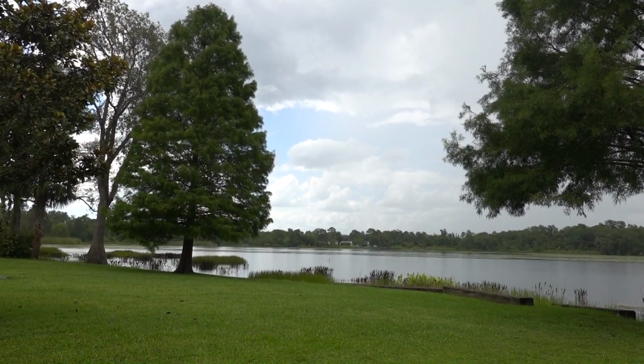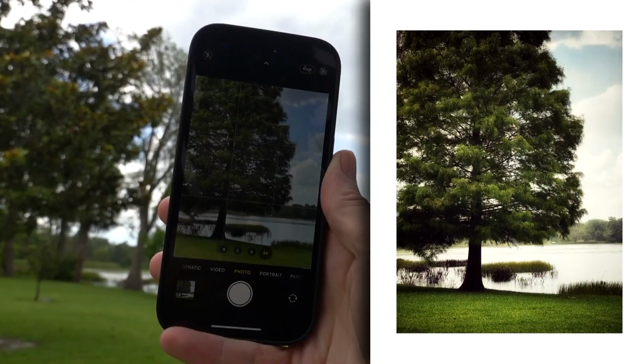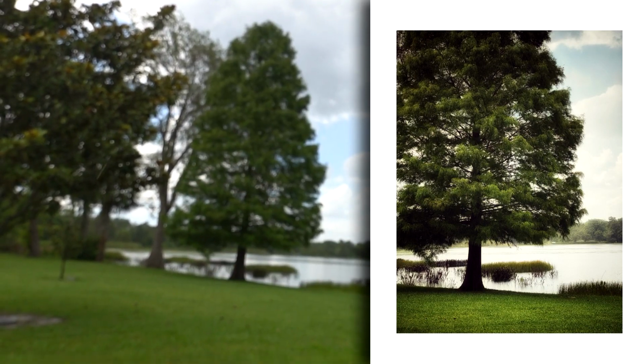And then walking along the edge of the water, I really like this scene with the pine tree. I think it's a pine tree, but it looks like a simple composition with the tree on the left and the water on the right. I think this one turned out great.